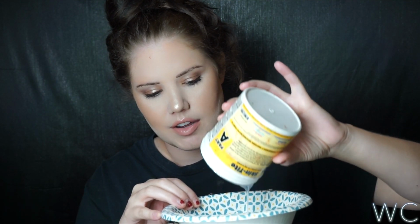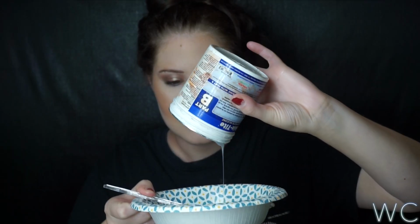You want to make sure you get as close to equal parts as you can of each A and B, even if you don't have something to measure it out, like moi. Otherwise it's not going to mix right, and then you're just going to have a really big mess on top of the mess that you were trying to achieve. So now I'm adding B slowly but surely.